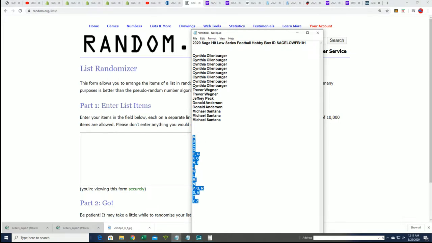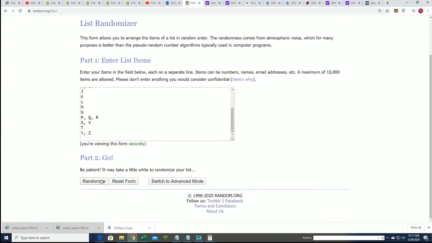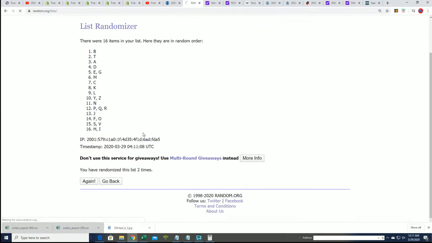First name letter, it's coming up. 7 times. Hope. Lucky number 7.